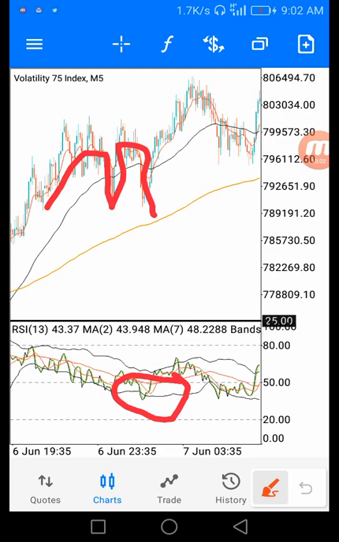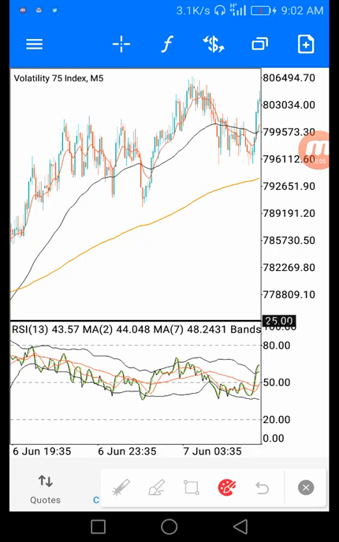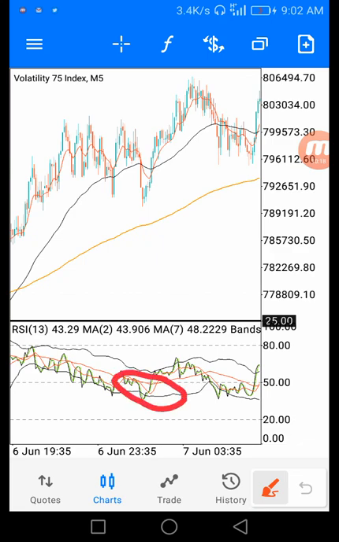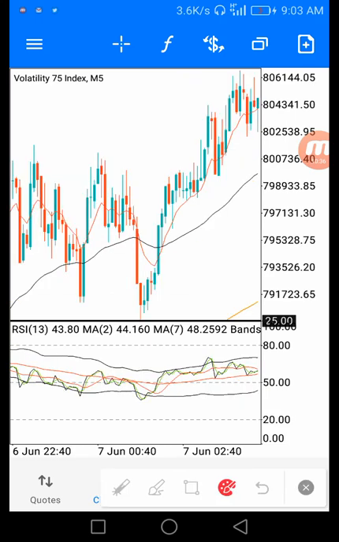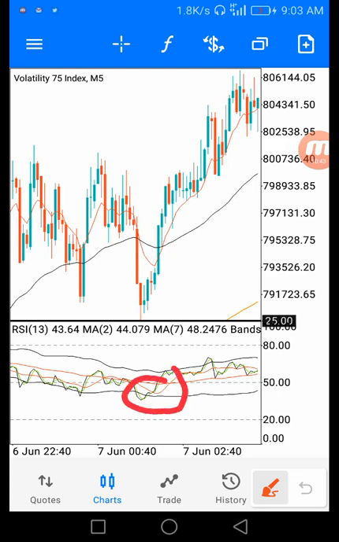But on our TDI indicator, you want to see the two lines, the green and the black lines, that's the RSI line and the 2-period moving average. You want to see both of them pop out of the Bollinger Band. That's the second thing you note. Once you see them pop out, then you wait for price to start continuing the trend. By the time price continues the trend, you will have seen the two lines, the black and green lines that popped out, already going back inside the Bollinger Band.